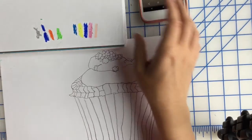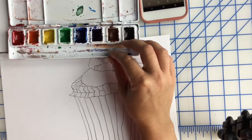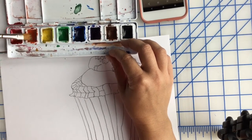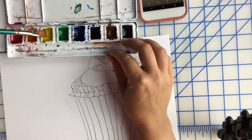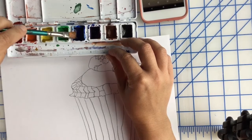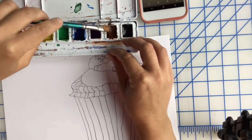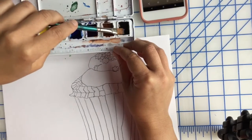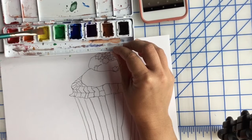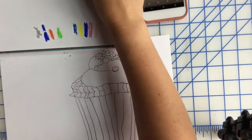All right, if you're using watercolors, make sure that you take some water and wet all your colors first with some clean water. It's nice to have more than one container of water, so you have one for mixing and one for cleaning, and you'll need a paper towel. I'm going to let those sit for a second and let the water get inside of the paint pigment.